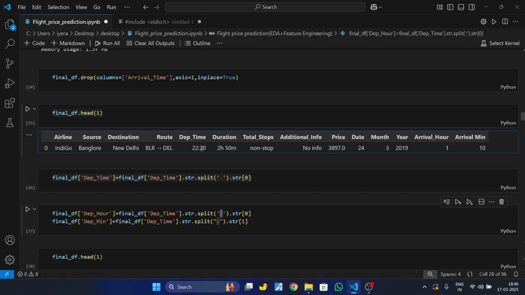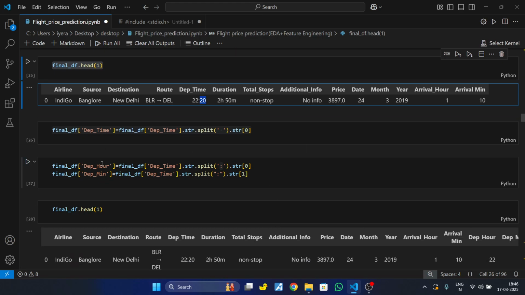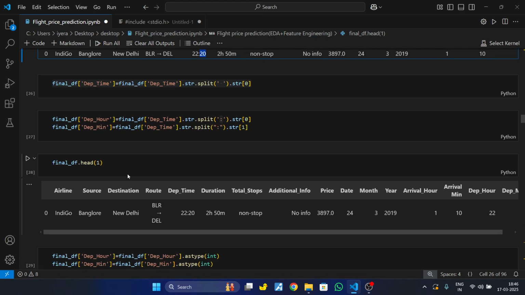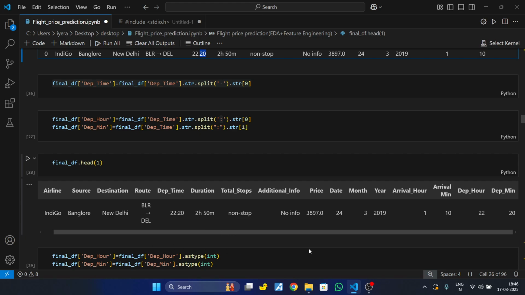You can see here 22 colon 20, so the 0th index will have 22 and the first index will have the value 20. So again we have created two new columns, departure hour and departure minute, and then I called the head function to check that what I have applied is working correctly or not. Once I apply the head function, everything looks fine.